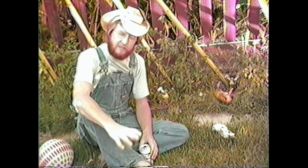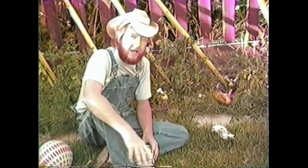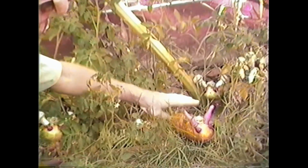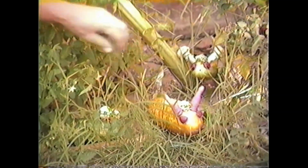It's just like I've been telling you all along, one man's weeds is another man's wonder. It just takes a little time, a little understanding. You look at all these little babies back here. Look at that, they purr like a kitten. They've just not quite reached maturity. But let me tell you what wonder these things have done.